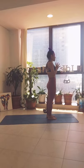Now lift the kneecap high. Relax your shoulders. Relax your chin. Unclench the jaw, relax your forehead, close your eyes, and press the thumb of your fingers to the heart space. Feel that incredibly strong heartbeat that you have.